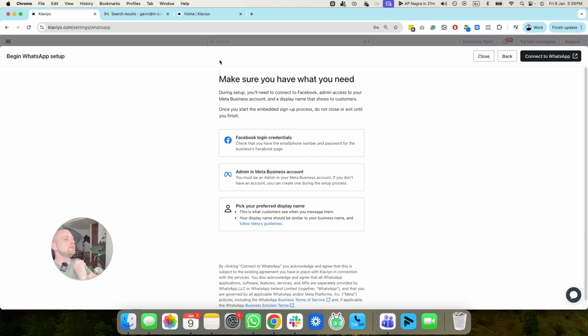Then you're going to have to connect it with Meta because obviously WhatsApp is owned by Meta, and you need to make sure that you're connecting the Facebook page for the business that you're setting up with Meta. So if you're an email marketer managing your client's email marketing strategy, you need to make sure that you have access to their Facebook page and their Facebook account to make sure that this is set up properly. If you do not have access to that and they do not want to give that to you, make sure the client goes through this step themselves, okay?